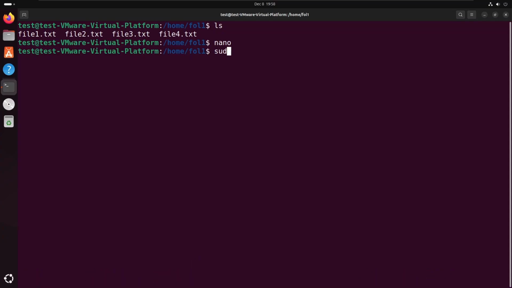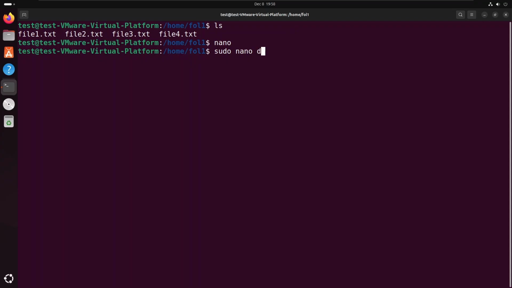For that also we want to use sudo. So sudo nano. We are using sudo because I didn't give this user permissions. You can see now we are using this as test user. This test user doesn't have any administrator privileges or administrative permissions to make any changes to this OS. So that's why we are using sudo everywhere. I will explain more about setting the permissions in another video.